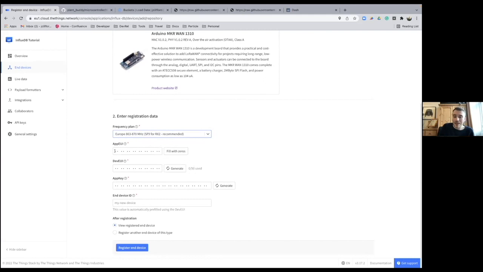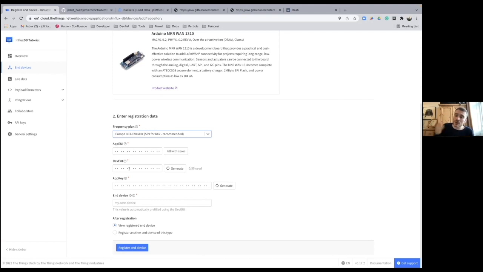You can create an app ID. So you generate your own app ID here. You could fill it with zeros, but that's not exactly good practice. So just generate your own app ID here. This will also go within your Arduino code as well, which I've outlined within the code that you must fill in. You can generate a dev EUI, you can't generate a dev EUI, that's a lie. The dev EUI comes from the manufacturer itself.